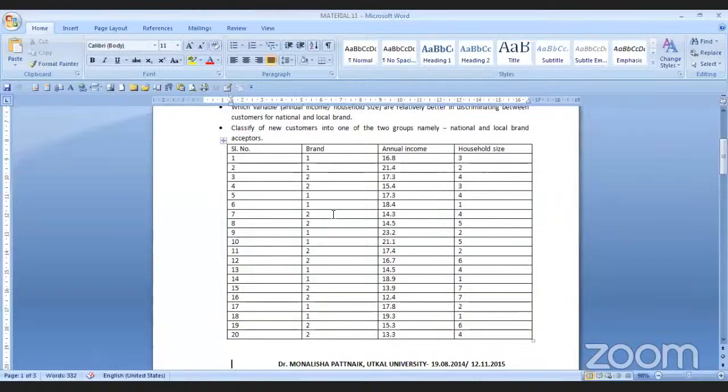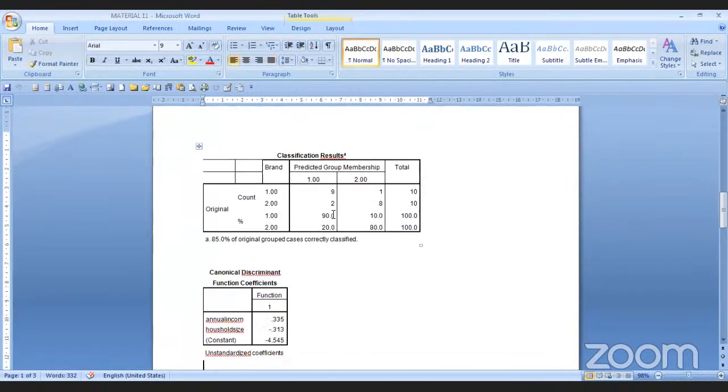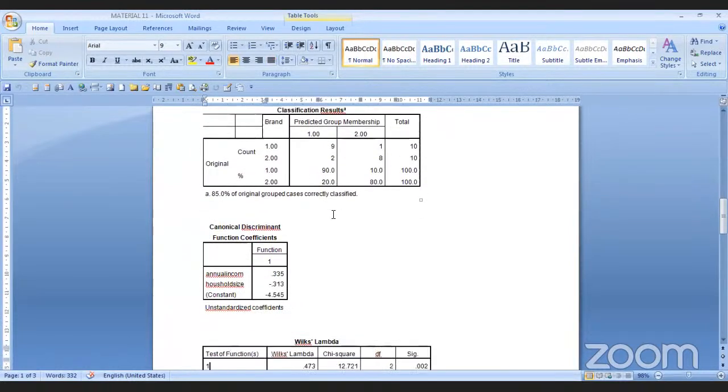Discriminant analysis? Yes, ma'am. Okay, so now I'll show you, after using SPSS, we have got this much results. These are the result tables. Always remember that with any software package you only get the result, nothing else. You have to interpret each and every table. Only in tabular form you get the results. But how to use the SPSS package, what the steps are, and how to write the interpretation of all these tables, now I will make you understand.